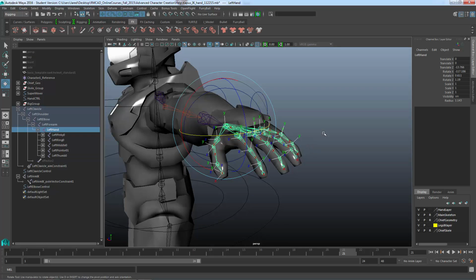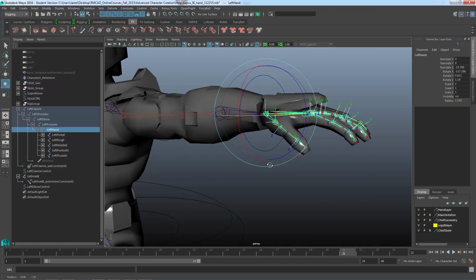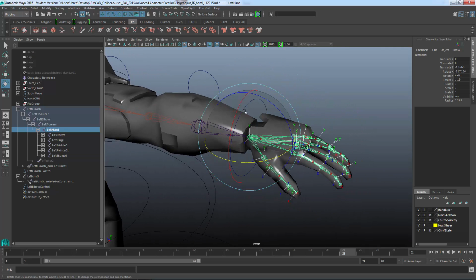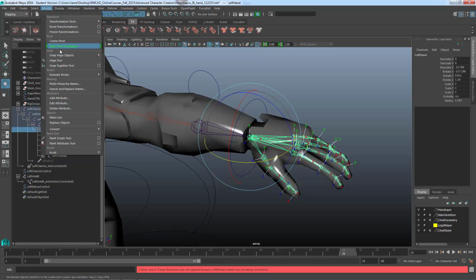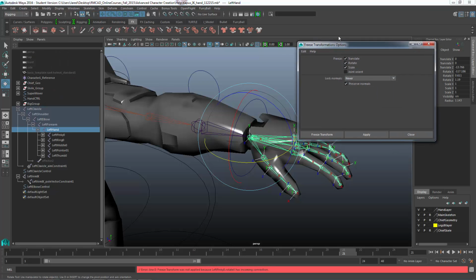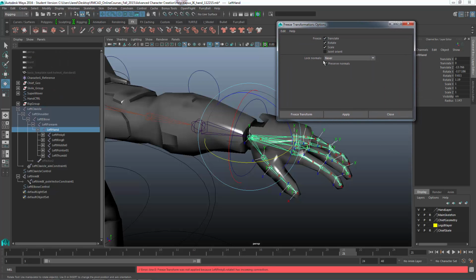Okay. And what I'll do is I'll just take my data for that joint and see if I can't repair that, because if I do this, modify, freeze transformations, it's not going to let me freeze the transformations on that joint, because it's reading its children and it's showing that the children have incoming connections. So what it does is, if I go to modify down to the freeze transformation option box right here, it tries to work with, well, it works with a hierarchy.